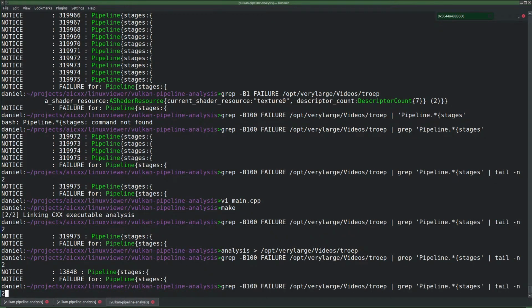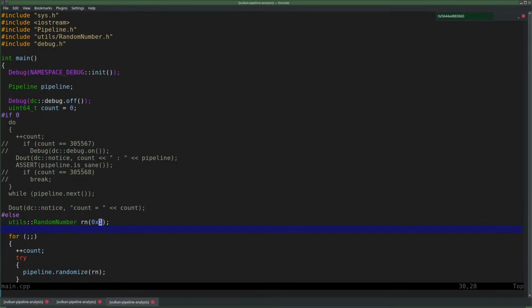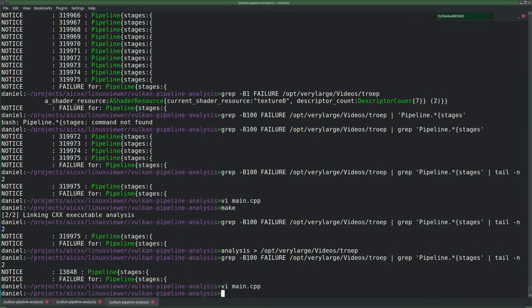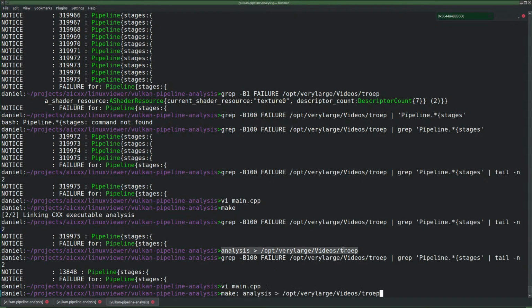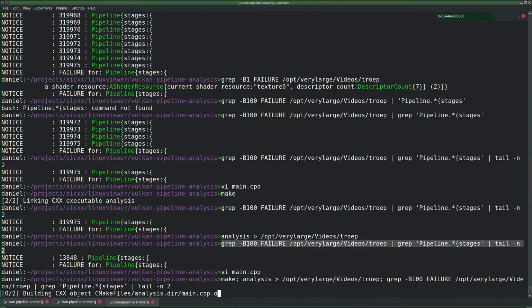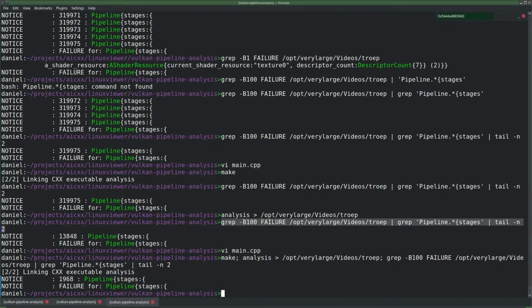So I'm gonna go back here. Try 2. And then we make it, and then we run it. And then we run that. That's pretty small. Why would I even try to make it smaller?